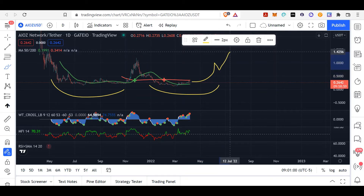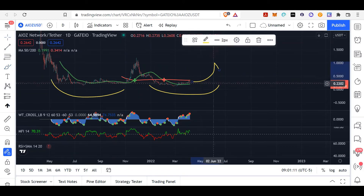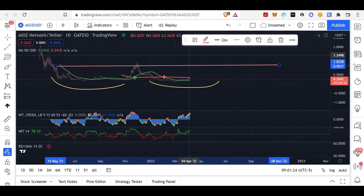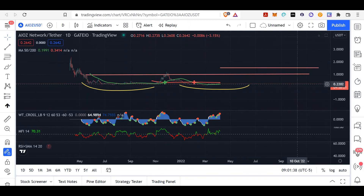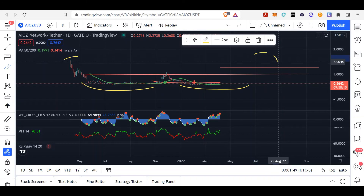Let's go ahead and clean this up and give that a little bit more detail. We have these resistance lines that we have to be worried about — here's the first one, and here's another one right here. These are going to be the levels that you may want to look at for taking profits. Ideally we're looking at a cup, and more than likely it's going to double top — you're going to have a top right here, and then once it forms this cup it's going to form another top roughly around this region, at which point it's going to trickle back down.